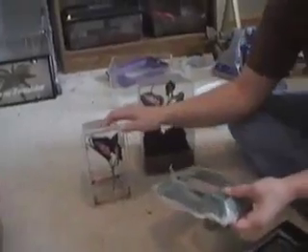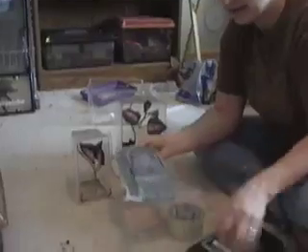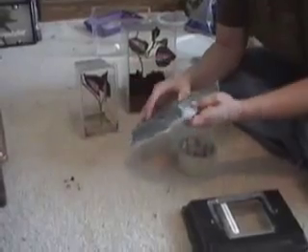Another thing I found handy for my Avicularia Versicolor: it tended to dry out and not be real happy when it was dry. So I used cling wrap, because there's so much ventilation that the moisture was just being taken out. The Versicolor especially loves it to be very, very moist. So I've put the cling wrap on here and cut little holes so he can breathe. It's a press and seal, so you don't have to worry about it falling off. This has been on here for a long time.